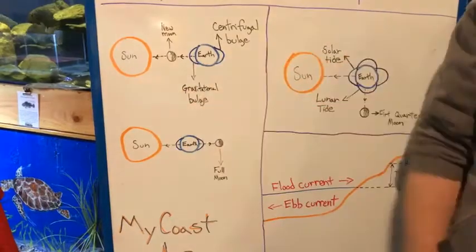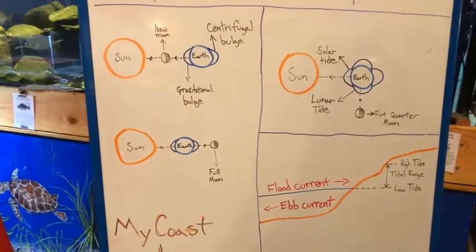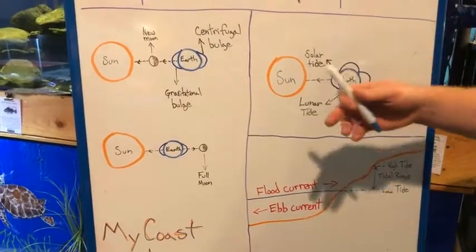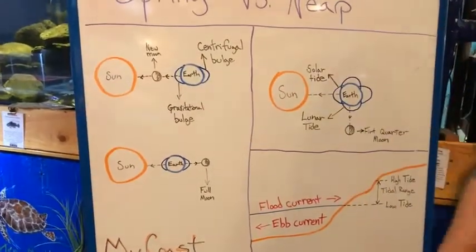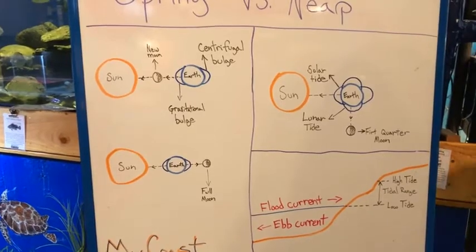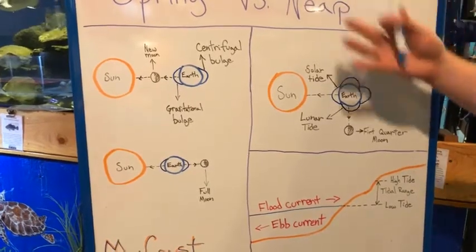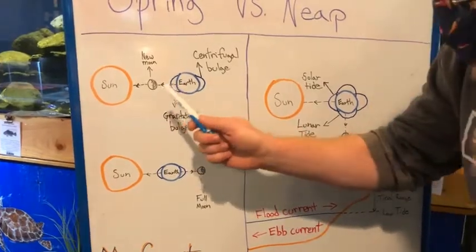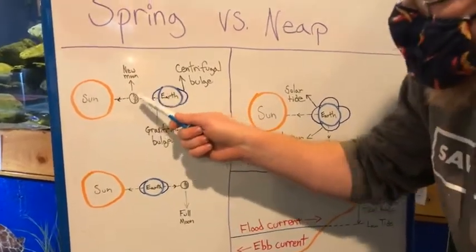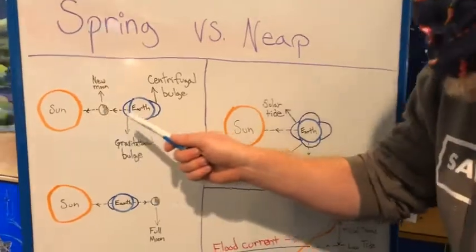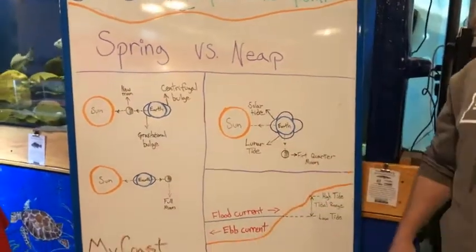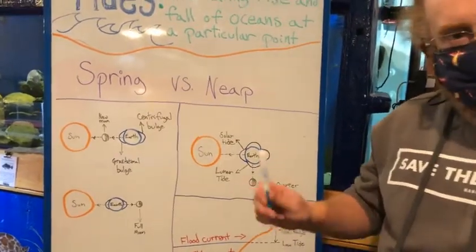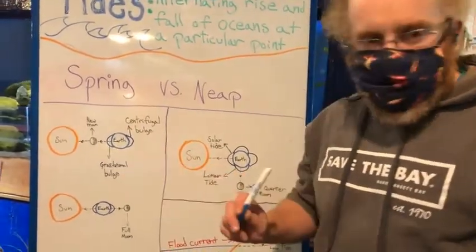Now the moon and the sun, they also exert gravity as well. As crazy as it sounds, they're so far away, that gravity is actually being exerted on our planet from out in space. How do people figure this out, man? It's such a cool thing. Okay, so the moon and the sun are both pulling on the earth. And now the earth is really big. That's a hard thing to move. It's pretty stable. But something that can move, that gravity can actually affect, is the water on earth.